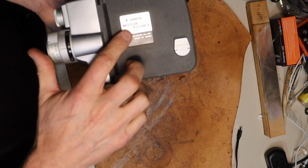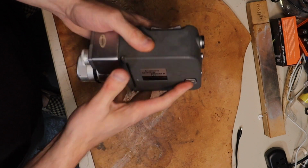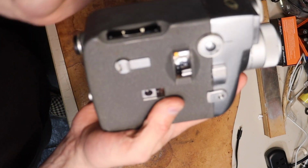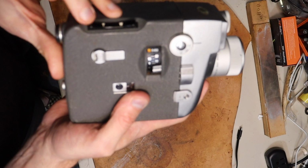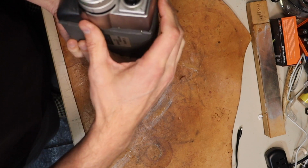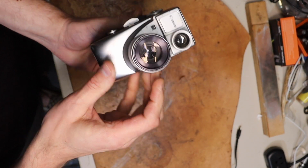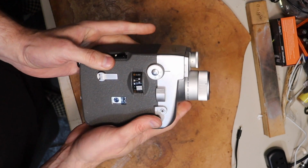I got a Canon Power Zoom EEE camera, 8mm camera. What's so special about this thing when it came out? Well, it was 8mm, but it had right here power zoom, so you could go wide angle and telephoto, so you could zoom out. Right here is where that lens would do such. It would zoom in and out. You can do it manually. The only thing you can do manually without power is run the video camera.